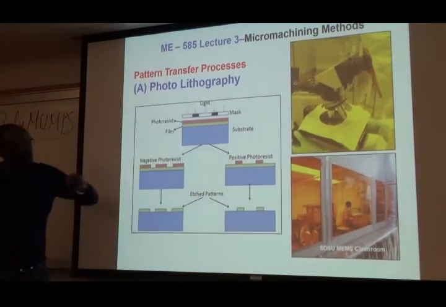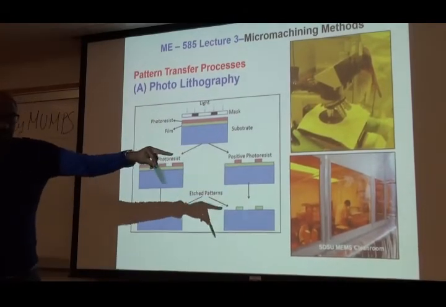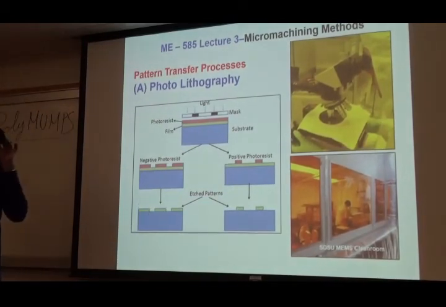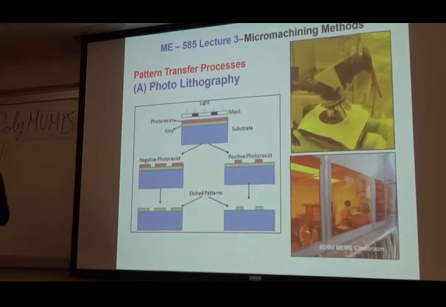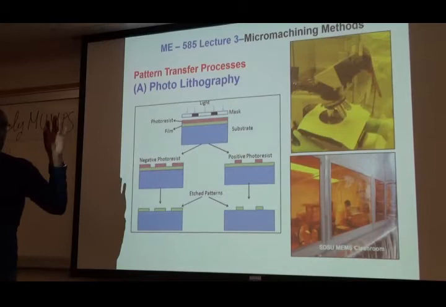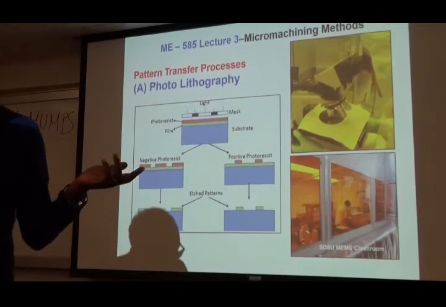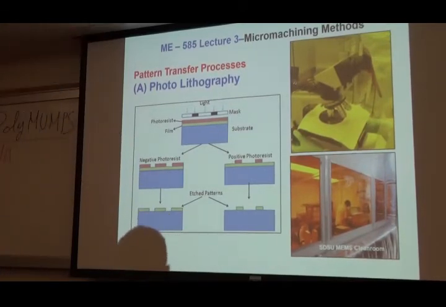So let's assume we're doing a Shipley resist. You take it to a spin coater. It's a small polymer material. Take it, pipette it out, put it on top of this, and spin it. Depending on the RPM and how long you keep it, you will have a variety of thickness. The more the RPM, the thinner it is. The lower the RPM, of course, the thicker it is.